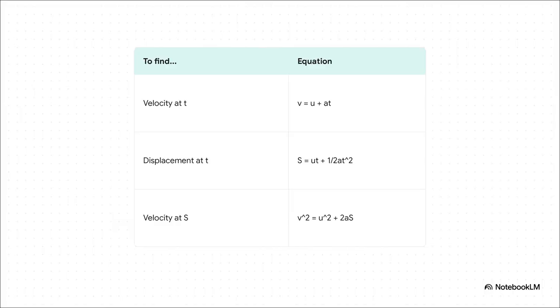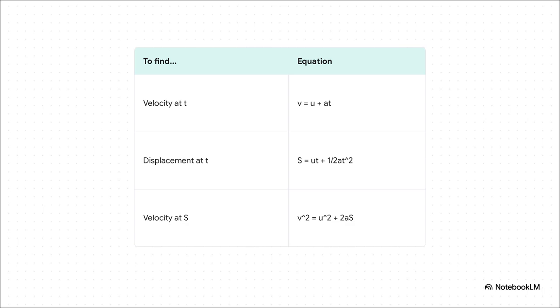These three master equations beautifully condense all the complexities of motion. They govern uniform acceleration using just a few key variables. We've got initial velocity u, final velocity v, constant acceleration a, total displacement s, and of course, time t. If you know just a few of these, you literally hold the keys to unlock all the rest. Really, it's not about memorizing a random sequence of letters and numbers. It's about realizing that velocity, distance, and time are all fundamentally locked together.